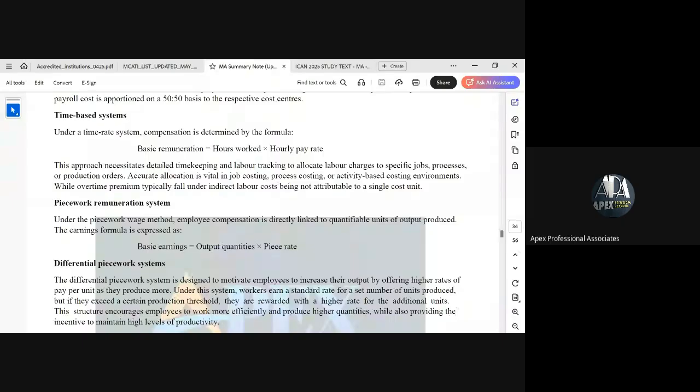Oh, no, let me use the minimum wage, which is 70,000. So Chizoba's salary is 70,000 at the end of the month. Whether Chizoba sells or not, Chizoba will get salary. That is the time-based system. Are we together? Great. Now, piece work rate says, okay, we're not going to pay you salary, we'll pay you by the bags that you sell. Chizoba will now be getting, let's say, 40 naira or 50 naira on every bag that is sold.